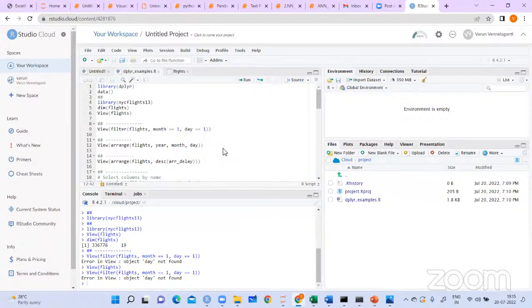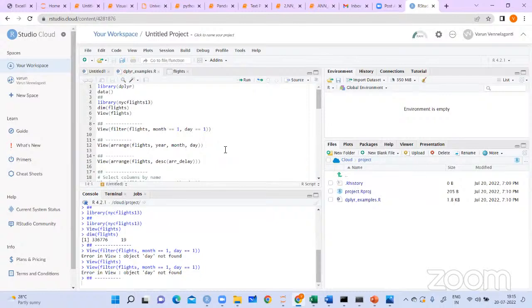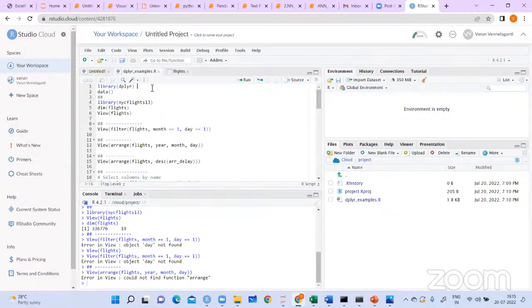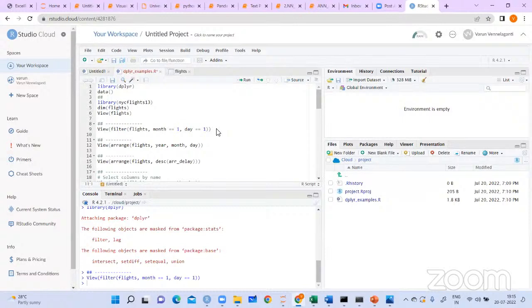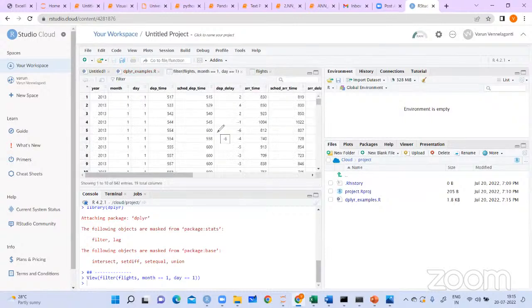Let's try something else. Okay, I got something: could not find function. So we have fixed that, and now it's working. The problem was that we had not invoked library dplyr, so it was not able to understand the function. That was the reason we were getting mistakes.